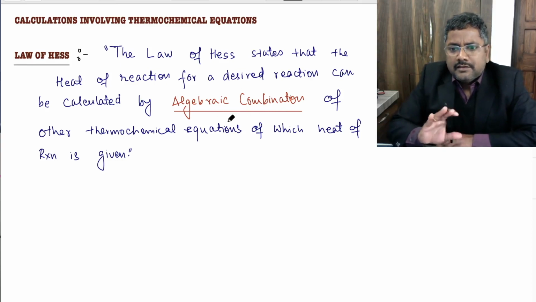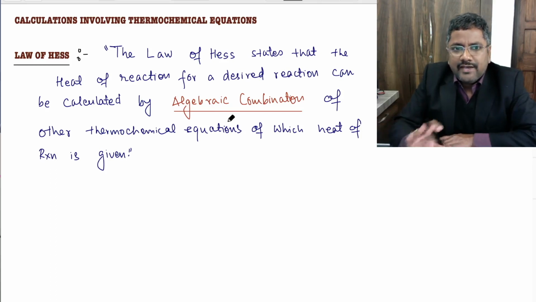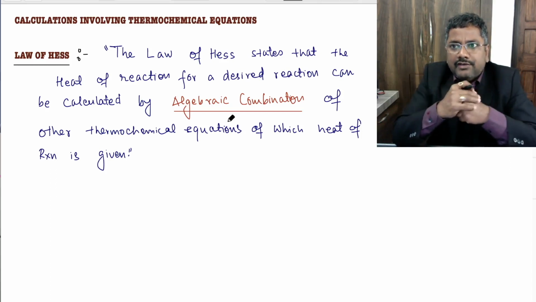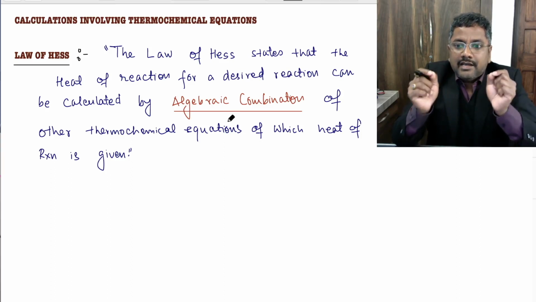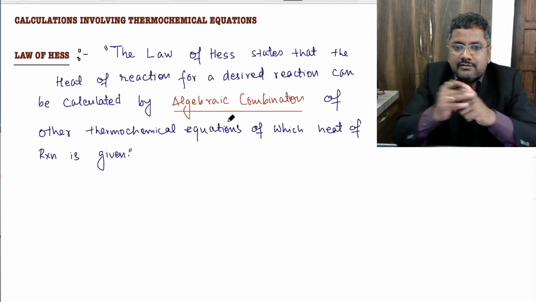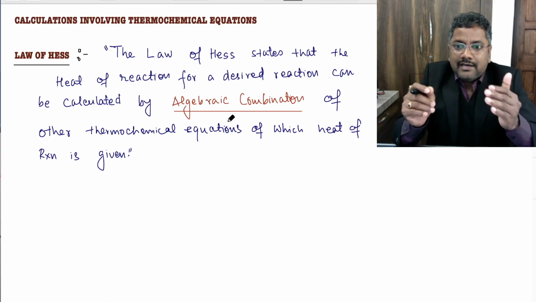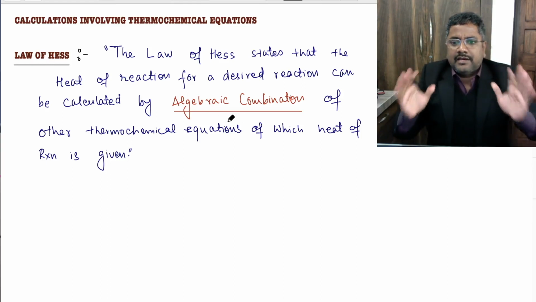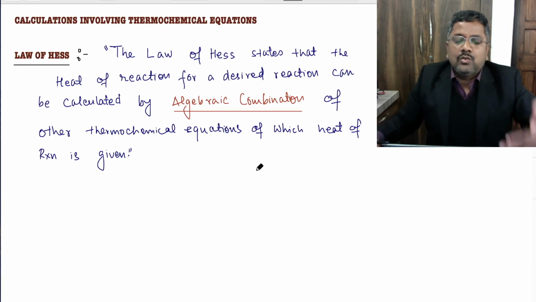So you can manipulate the equation your own way as per the desired equation. So every time whenever you are going to solve any question, the first point is you have the ability to design the equation as per the question given to you. If you are able to design the equation as per the given condition, then the problem is very simple. I mean, students make mistakes because they are not able to properly frame the equation.